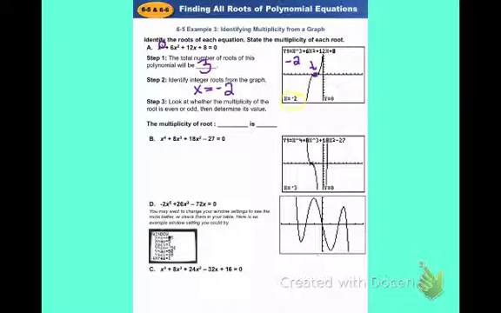But I don't see any other ones, but that's okay because I can tell by the behavior of that graph, as that graph is coming up and bending through the x-axis, that must have odd multiplicity, and it's not an odd number of 1 because it's not cutting straight through, it's bending through. And that means that -2 actually will account for 3 solutions, and the multiplicity of that then is 3. Now sometimes that odd multiplicity is a little bit tricky. I think this next example will really help you clarify that.